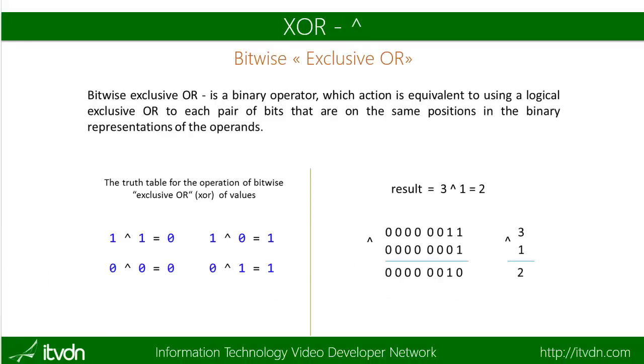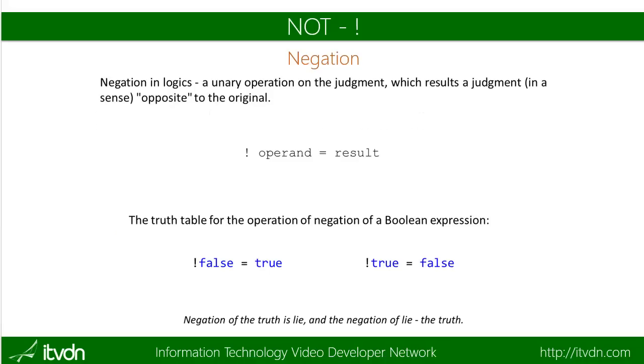Next, we looked at bitwise exclusive OR. The same thing. 1, 1 will give you a 0; 0, 0, 0; 0, 1, 1; 1, 0, 1. So one of them has to be different from the other, and then we'll get an answer of 1.